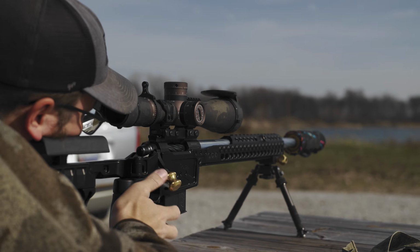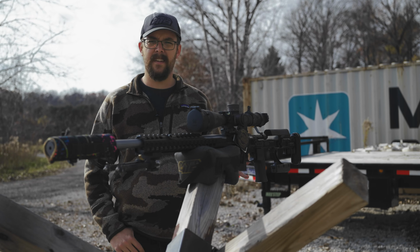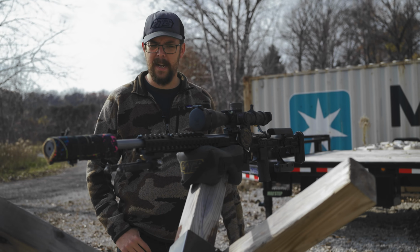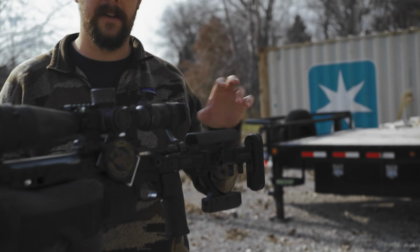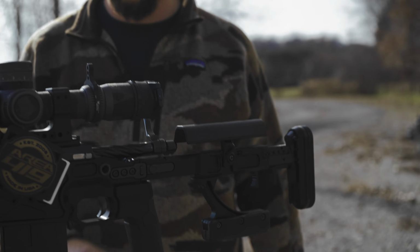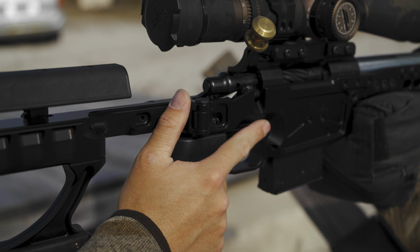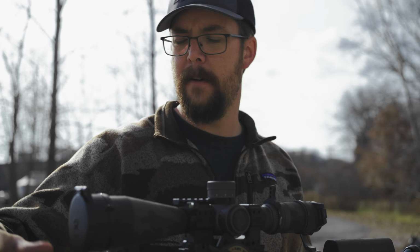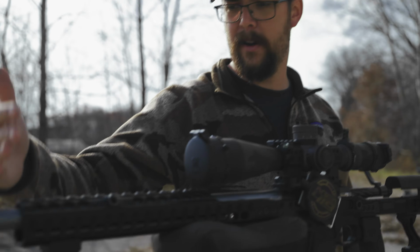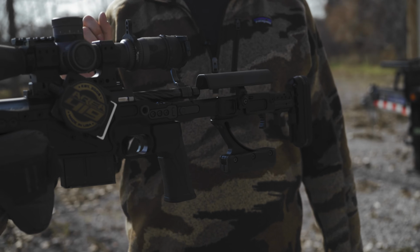Overall, after a couple matches and probably a little over 1,000 rounds, there's a lot of things I like. There's one or two little things I might nitpick about it. I love the buttstock, how everything works, the adjustability, the folder. I do like how my hand sits on the grip. It's very comfortable. I like that when you buy this, there's not a whole lot of extra stuff you want to buy. You know, it's got a longer extended handguard. It's got a folder. It's got all the stuff I would want.